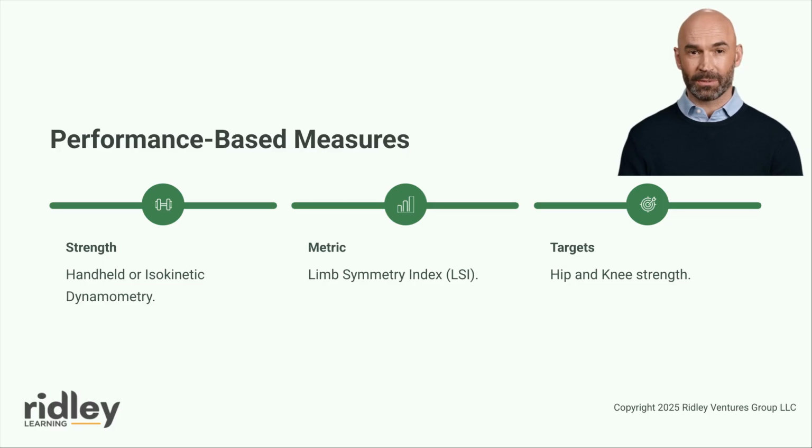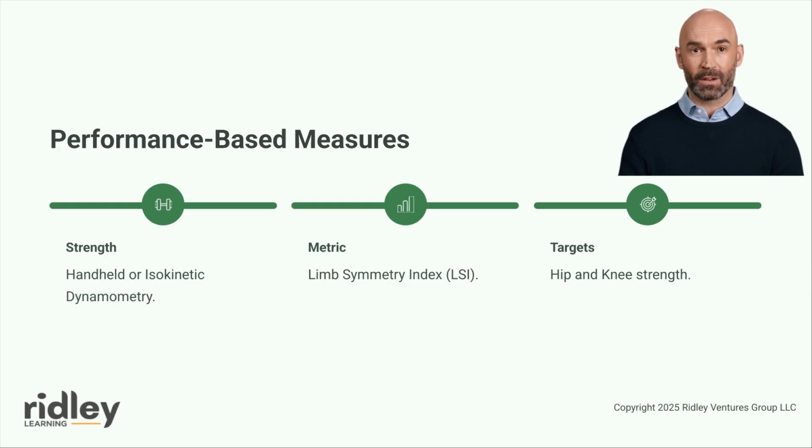extremity rehabilitation. Patients perform a single-leg horizontal jump, landing on the same limb, with distance measured from toe at takeoff to heel at landing. Comparison between involved and uninvolved limbs generates a limb symmetry index, with values greater than 90% often considered acceptable for return to sport. The single-leg hop assesses power generation, neuromuscular control, and confidence in the affected limb.